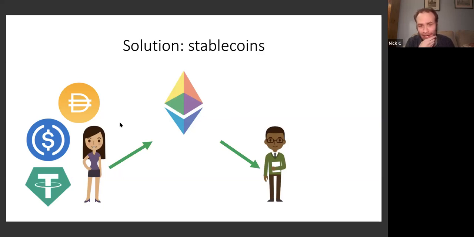But with the exception of DAI, which uses a very interesting collateralized system, which involves putting a lot of Ethereum in a smart contract, these stable coins do rely on some trusted third party to operate. But on the other hand, when you're making individual transfers with these tokens, you're not actually relying on that third party. You can make those directly. So if you want to move out of the system, if you want to get your dollars back or get back into the fiat currency system, you're at some point going to have to trust some of the various on ramps on the cryptocurrency scene. But for a lot of everyday transactions, these things are very useful.